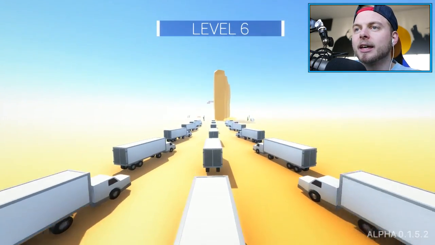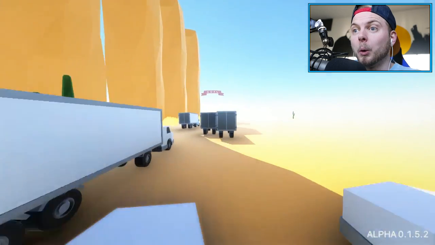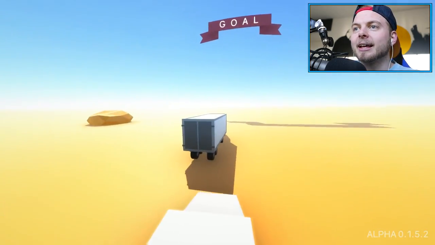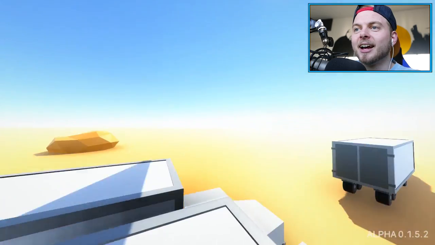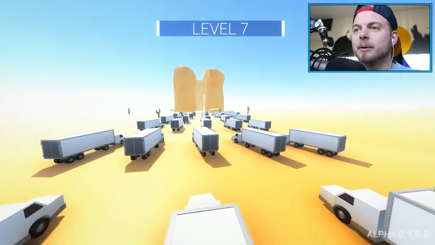Nice. Okay. These ones are moving. How do we make it out of there? Oh, yes. This is really good. Half of them trucks got taken out, but we did not bad then. That was pretty good. Level 7. Here we go.